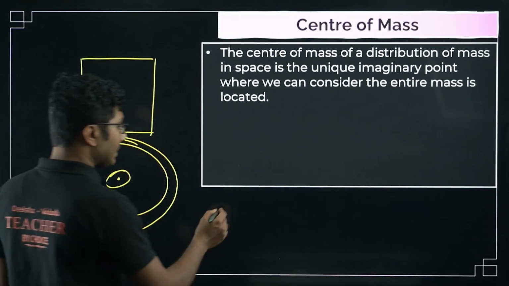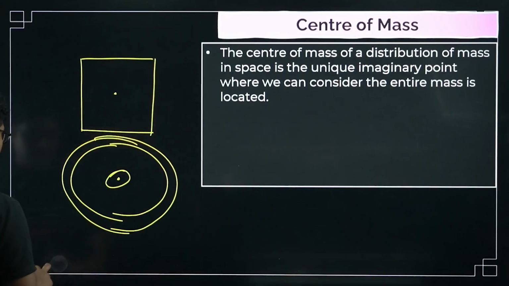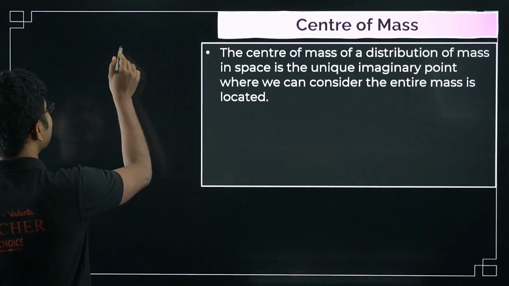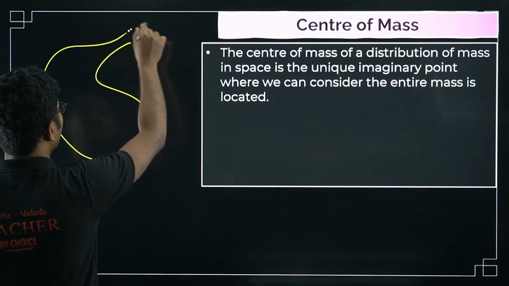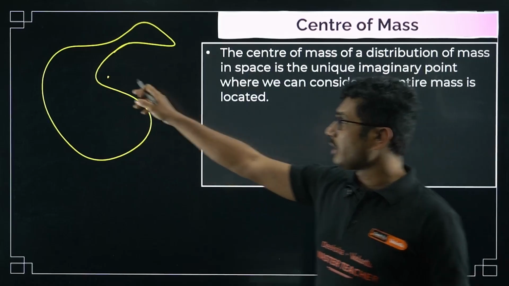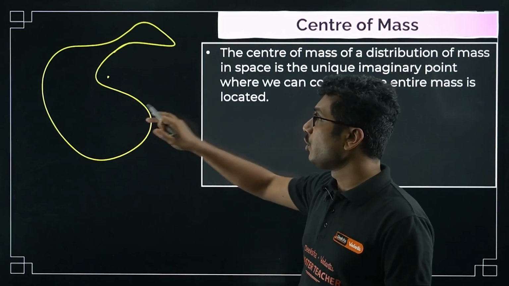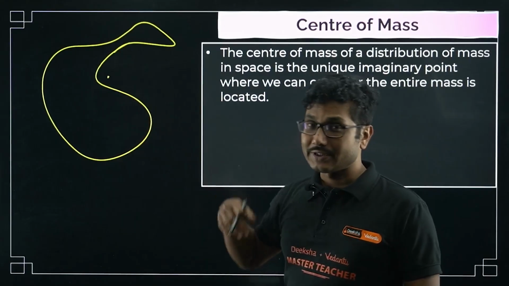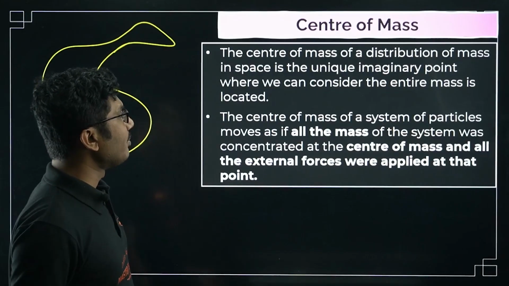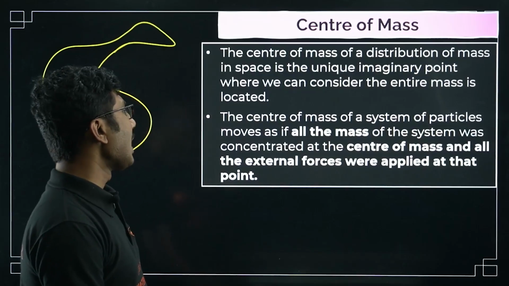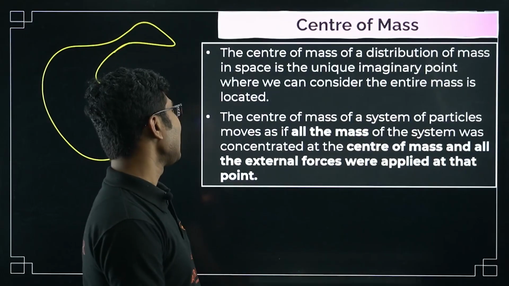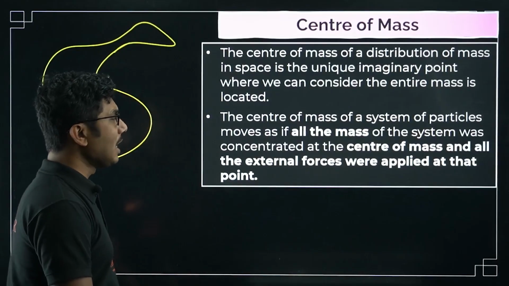And there are very specific structures. For example, these positions are still geometric centers, but if you consider some specific structure like this, okay, in that case the center of mass is located somewhere which is not only outside the object, it is also not at the geometric center of the object, right? So this is also possible. Now anyway, the center of mass of a system of particles moves as if all the mass of the system was concentrated at the center of mass and all the external forces were applied to that point.